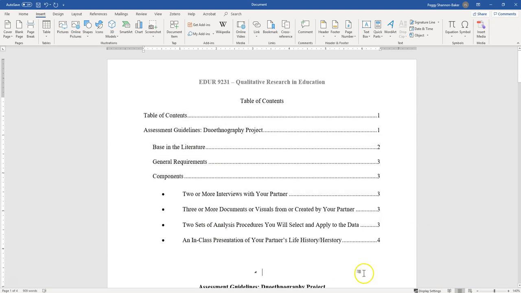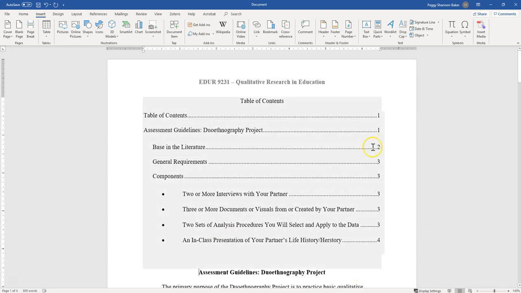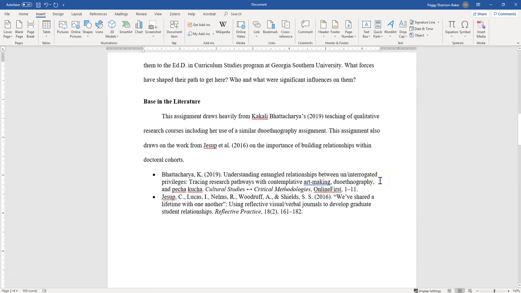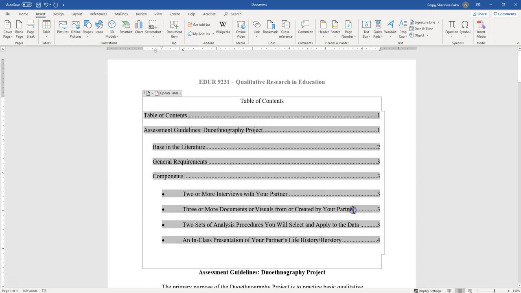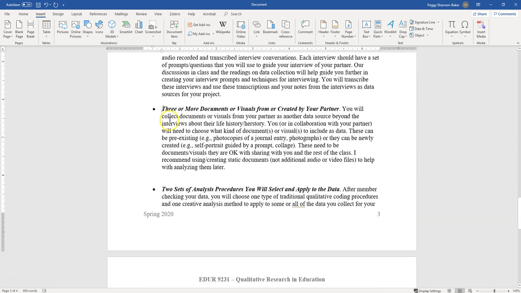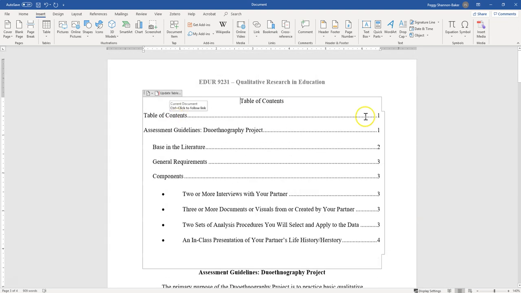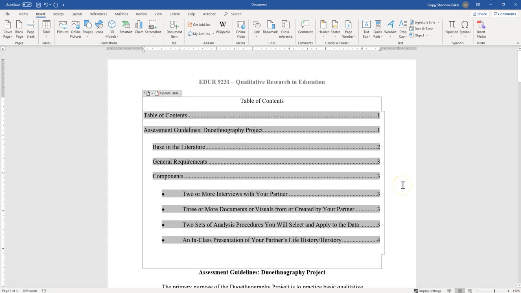And now, once you've clicked out of it, you can Control and click to jump automatically to a section in the table of contents. This is a really handy tip for anyone who's reviewing or looking at really long documents once this has been set up.